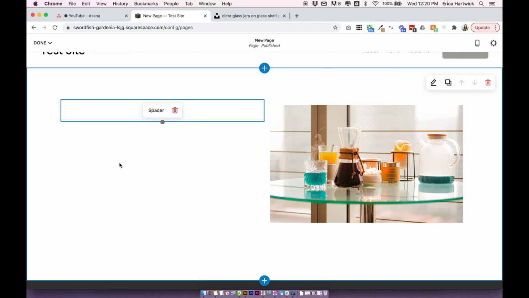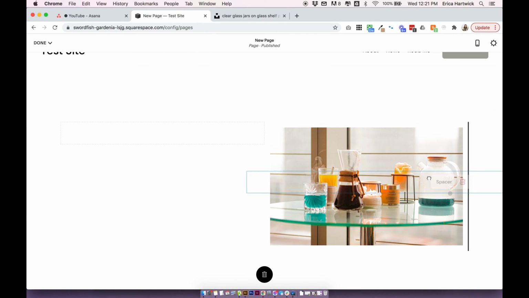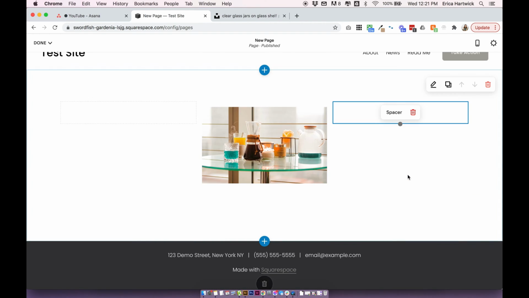Of course, if you're putting the spacer on the left side, it's going to push the image to the right and vice versa. So if you did want to get that image centered, we can just add another spacer block and drag the spacer to the right side of the image. So again, just make sure it is attached to the side of the image and drop it. So this has done a good job of bringing the image in and centering it and making it smaller.